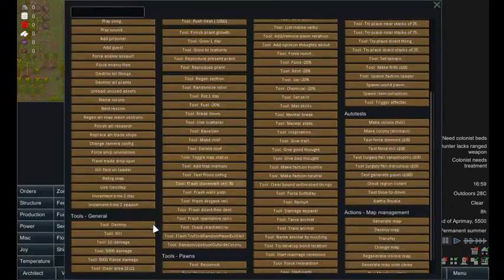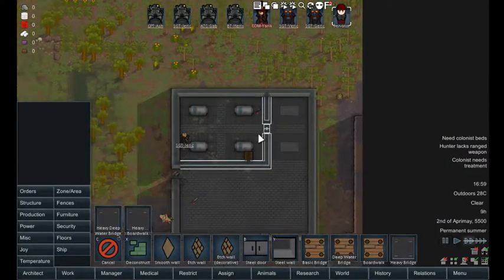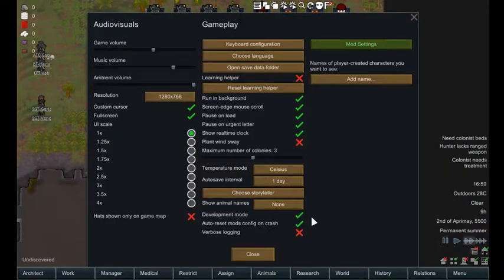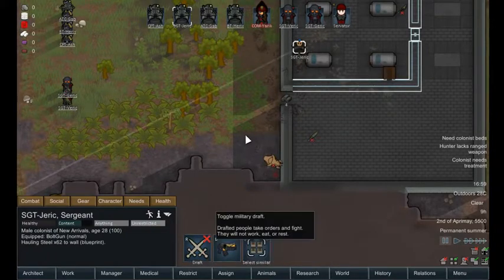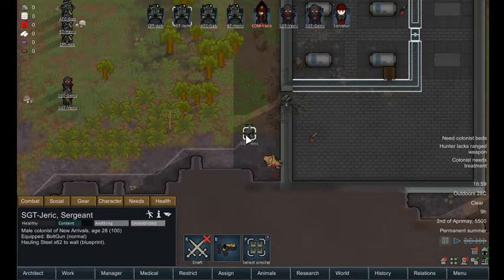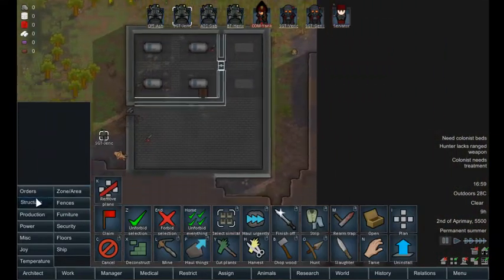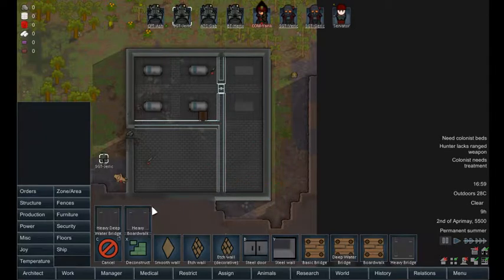Let me do myself a favor. There you go. Okay, let's turn off the god controls now. Alright, so everybody, you're free to do your own little things. Go to your different jobs or whatnot. We're gonna claim this entire building here, and we're gonna build a little wall over here that'll keep enemies out from popping in.